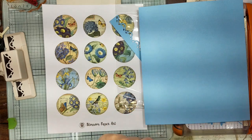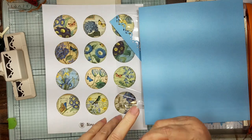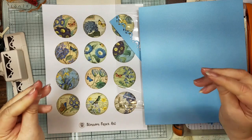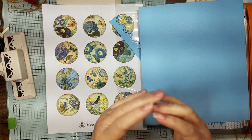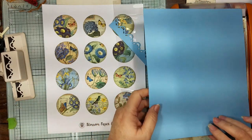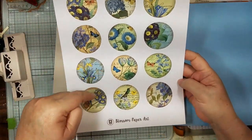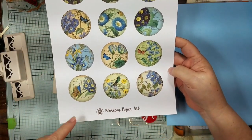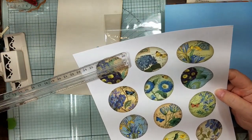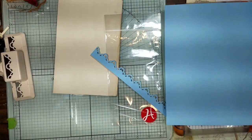So anyway, we're supposed to be using acetate and not using the traditional window approach. So I'm trying to do something different. I haven't seen it before. I'm using these circles from BlossomPaperArt, and I don't even know how big these are, if I even have a punch that size, almost two. Well, we're going to have to use our 2 inches and see how that goes.